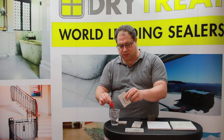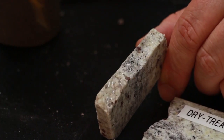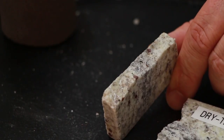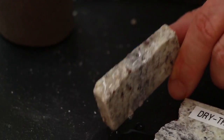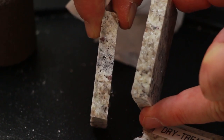Just to demonstrate, we'll do the same thing here — put some water on, let's put lots on, go to town. Pop it off and have a look: even though we put a lot of water on here, it's still light. The water hasn't gone in. In fact, the impregnator has been able to penetrate right through the material.